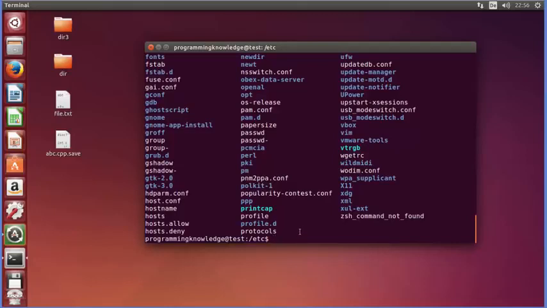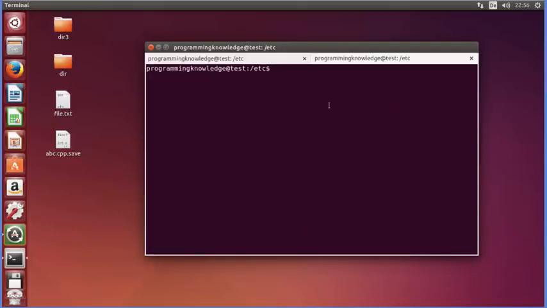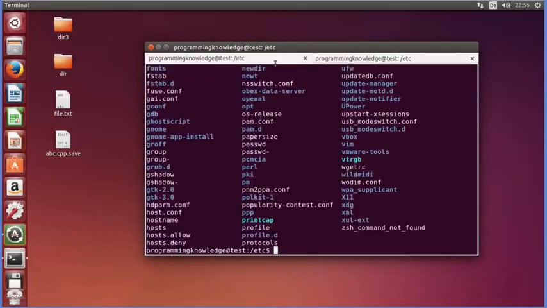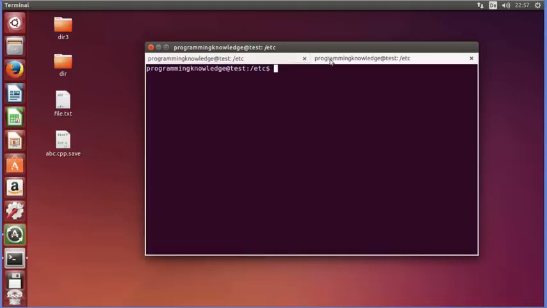Now, for example, I will open the next terminal. Whenever you press Control Shift T, it's going to open a new terminal as a second tab. So I have the first tab and the second tab. Now whenever I give sudo -s and press enter, and give the password here once again, which will not be shown on the terminal, and press enter, you can see earlier I had user privileges, which is the name of my PC.